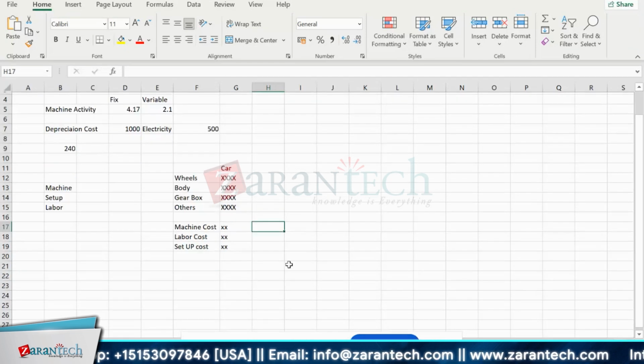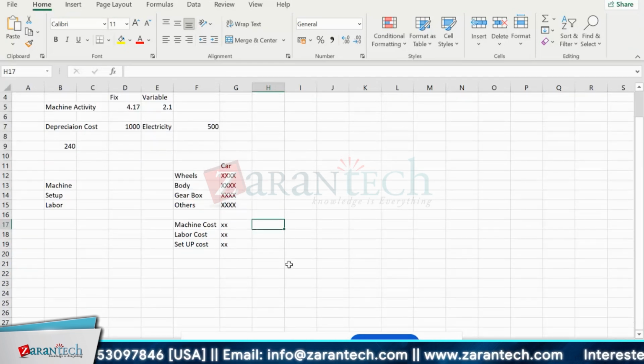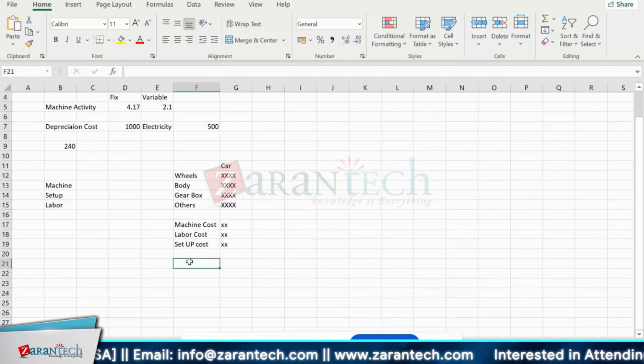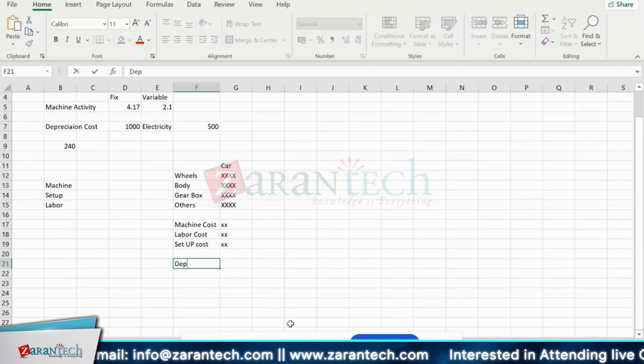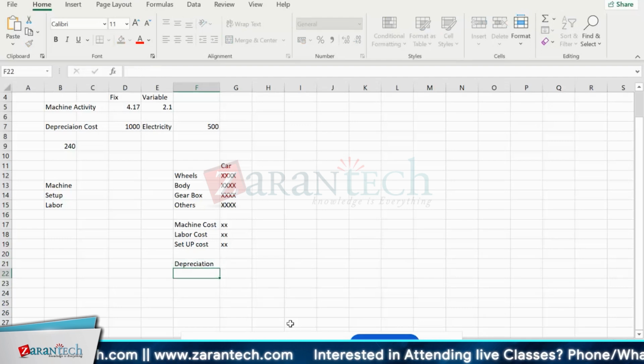Okay, then we have an option is like either we have to create activity type at a depreciation level, one activity type, right? For electricity, we have to create one activity type.